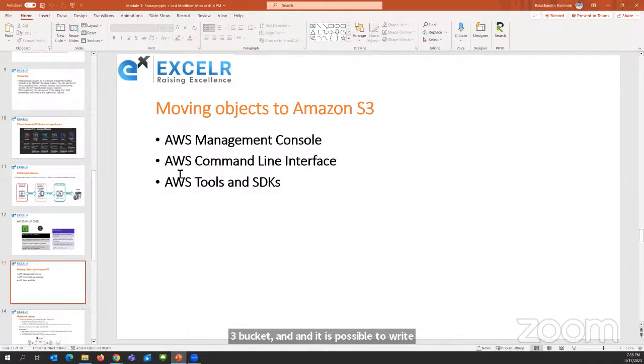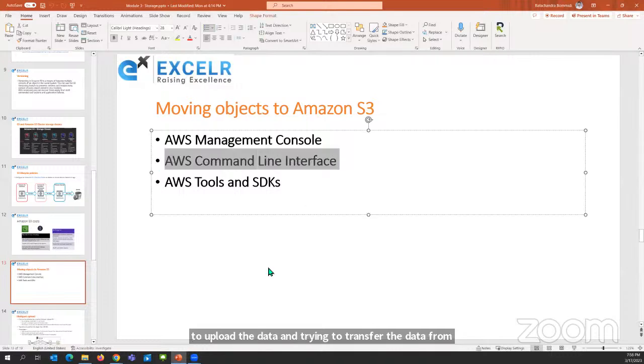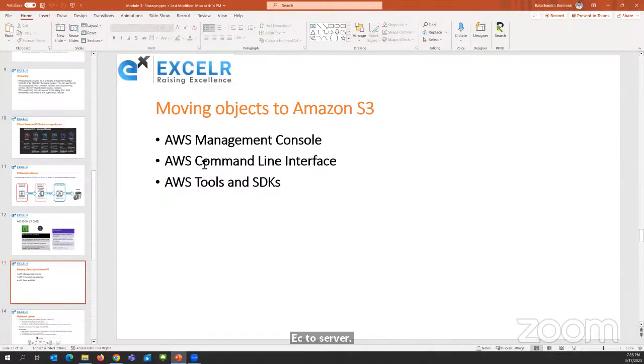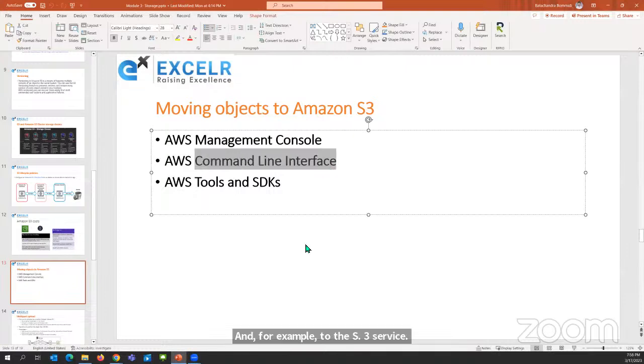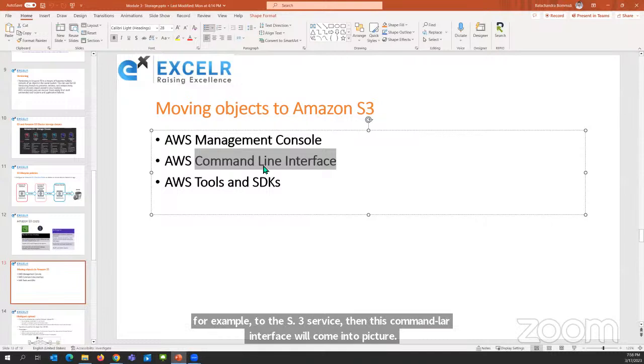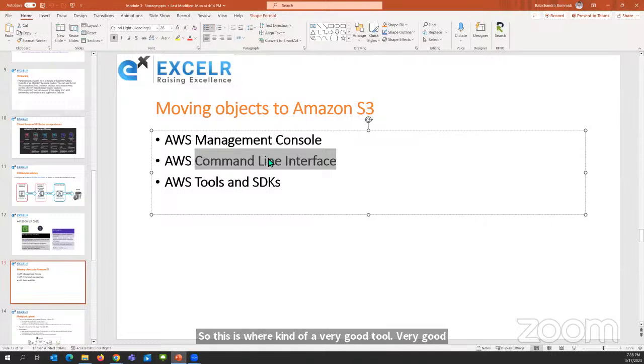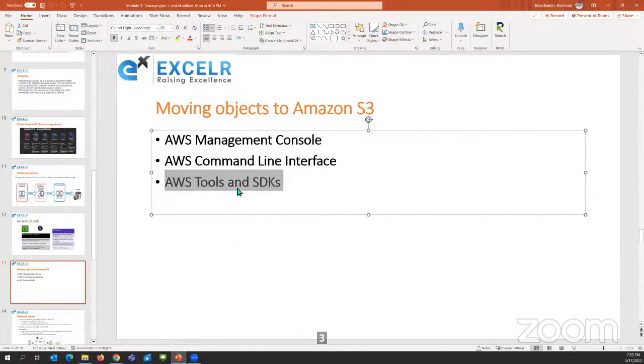So if you want to upload data and transfer it from an EC2 server, for example, to the S3 service, then the command line interface will come into the picture. It is a very good tool where you can upload the data from an EC2 server to S3, right? And now AWS tools and SDKs.